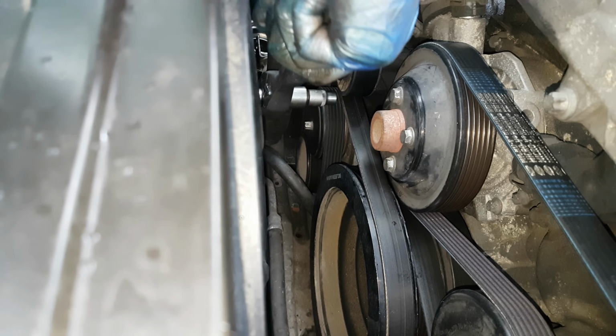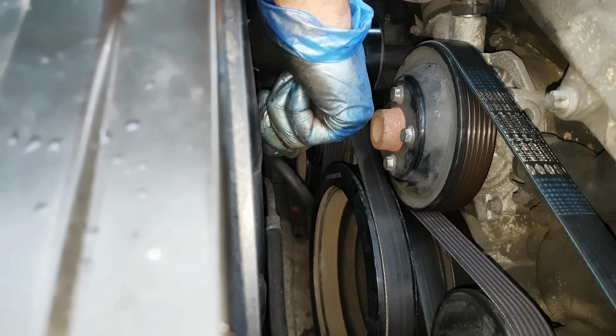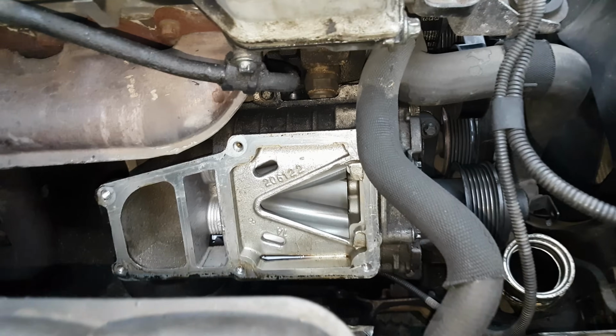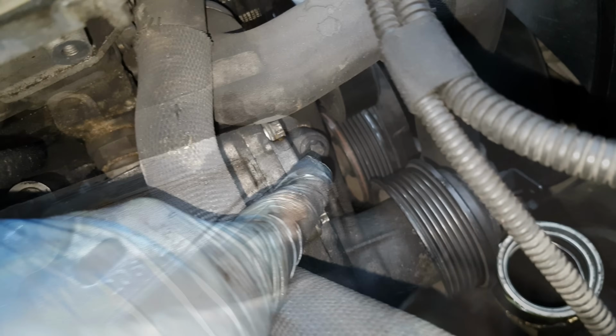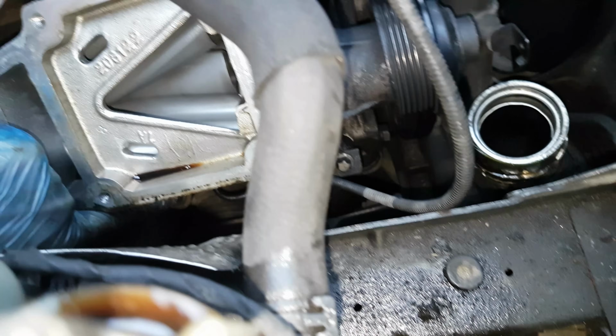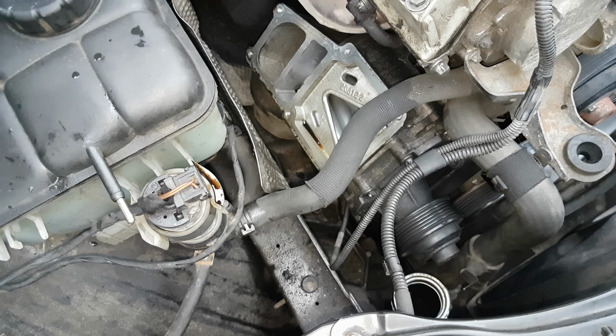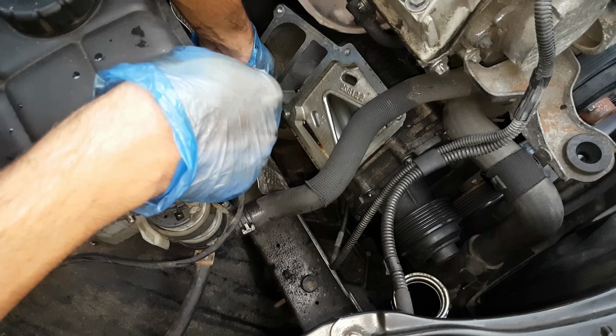Now I can remove the supercharger belt. With the E10, I will apply tension on the pulley and slide the belt off. Now basically there are 4 more bolts. One here, one there, one down here, and then one behind here. So I'm going to go ahead and remove those as well. I'm going to start with the most difficult one, which is down here.